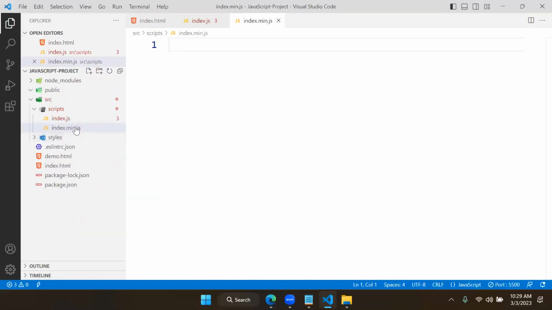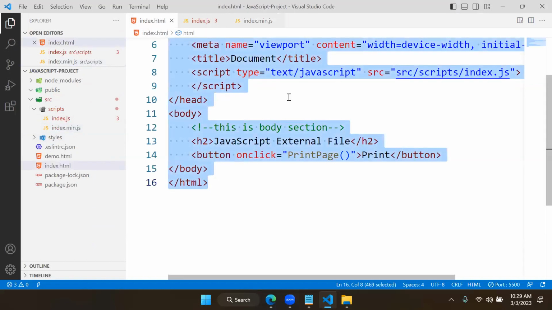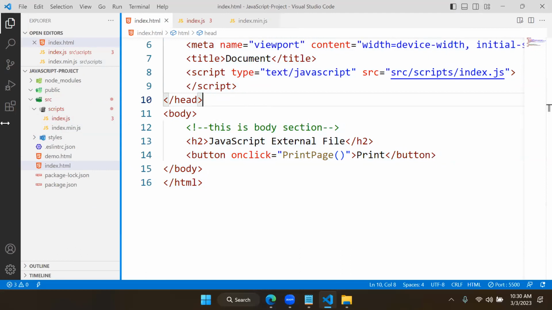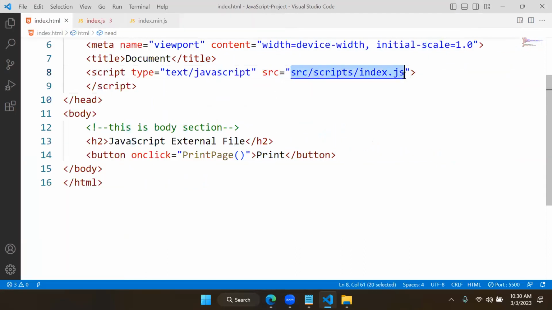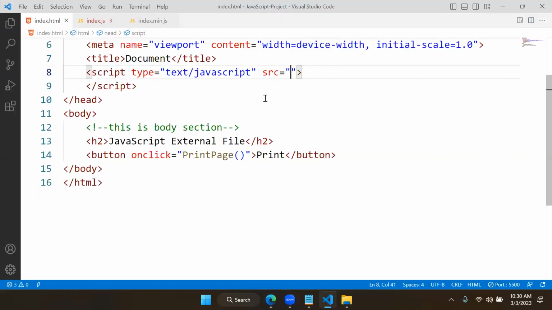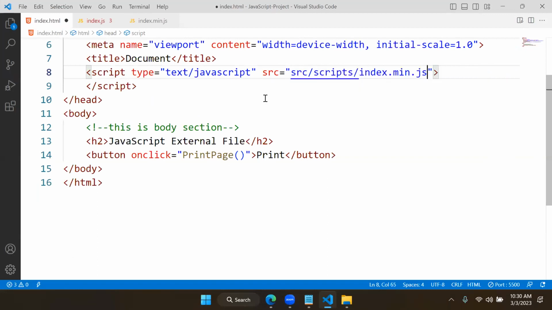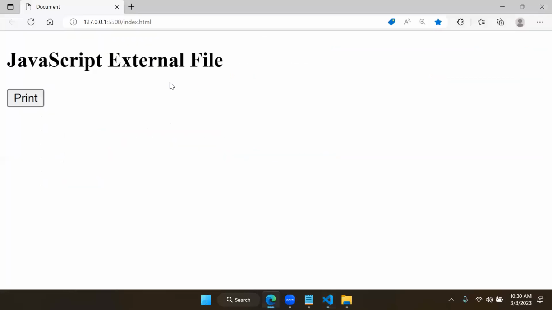So now when you have minified, copy the minified code here and link the minified file to your page now, not the original file. That means we are not linking the original file, remove it. And if I am not linking the original file, it's not working currently. Now what I will do, I will link src in that script, in that minified file we will link. When you link the minified file, you can see that it is again working fine.